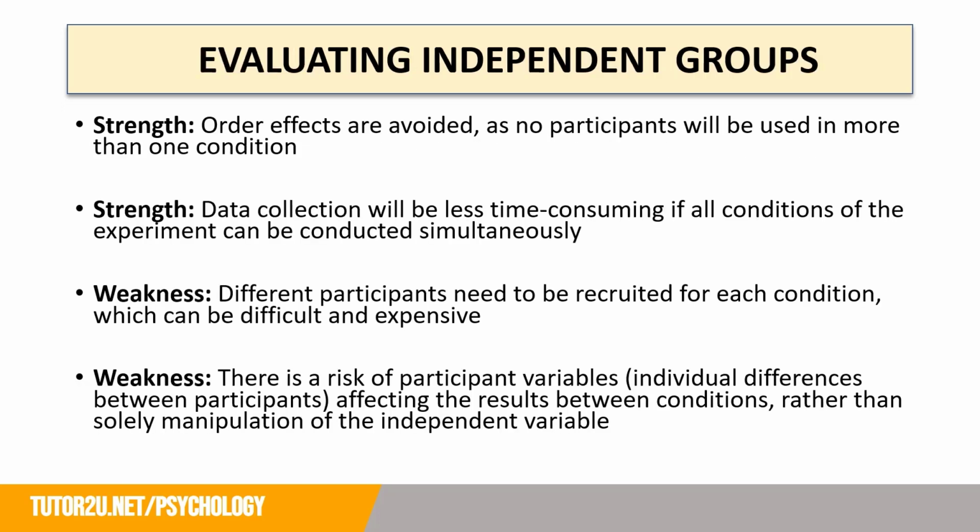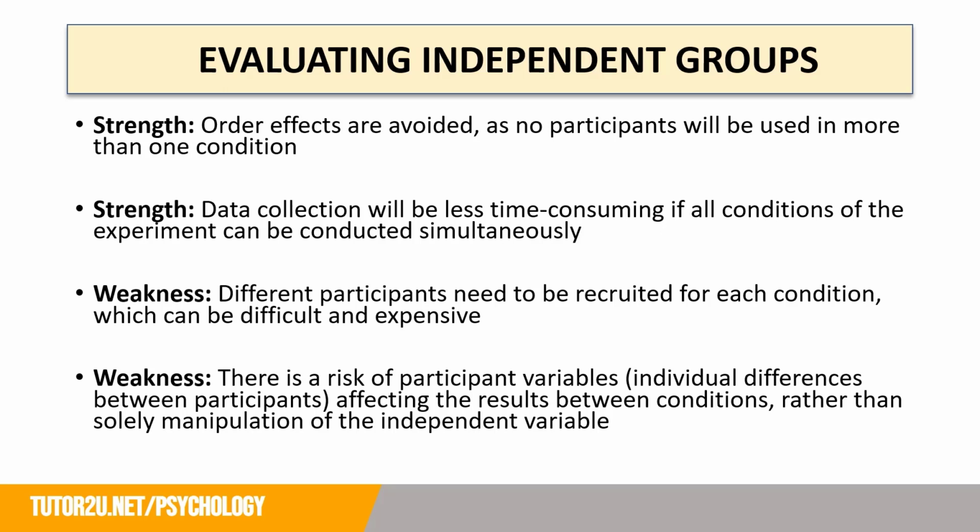So for your exam, you don't only need to know what each of the experimental designs are, but you also need to be able to evaluate them. So this is pulling out strengths and limitations. So what is a strength of independent groups design? Firstly, order effects cannot be observed, as no participants will be used in more than one condition.